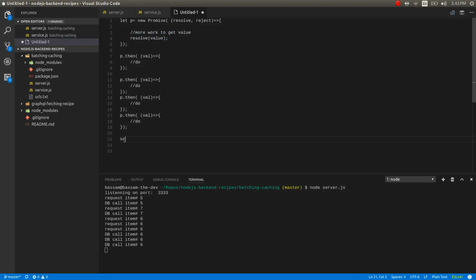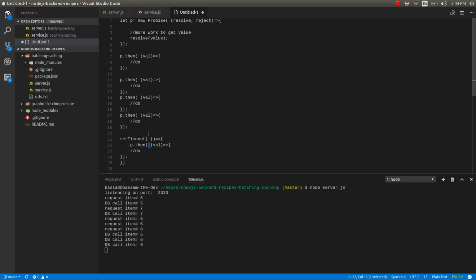So for example, if you have here a set timeout and you have some function here, just like simulating some asynchronous job, and you say p.then, then even if this one has been resolved, you will not make another call to the work here you've done and you cause resolve. No, if this has been resolved, you can still attach thens to the promise, and you are guaranteed that the function here will be called again.